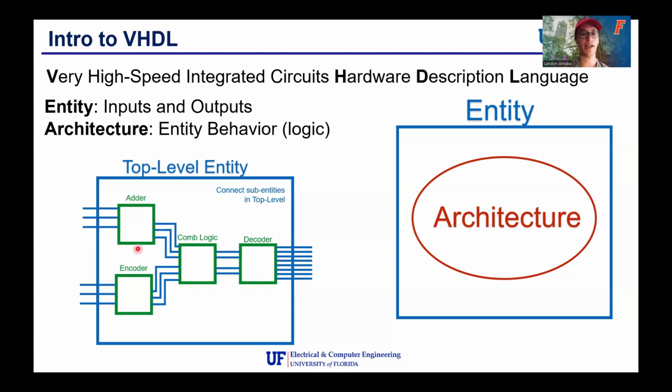So for example, this one might be an adder. This one might be an encoder. They both combine to go through a combinational logic block and then a decoder. So here's a very simple design, and you can see how the top level entity is basically what will connect all of these different sub-level entities. And then each sub-level entity will take different inputs from the overall entity. So this is the importance of creating your block diagrams when you make a design, because if you're in industry, maybe the design you make will go and be a bigger part of another design.